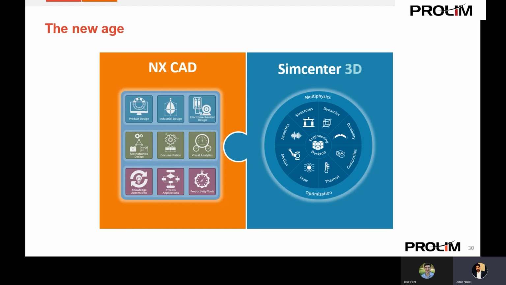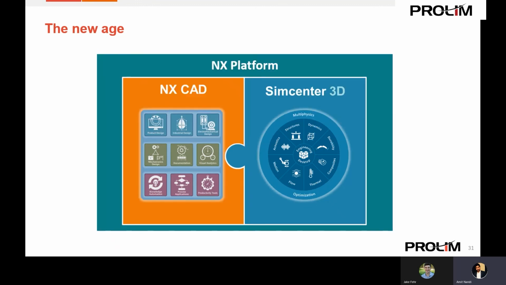And here you can see that SimCenter 3D capabilities have captured all the physics very well, starting all the way from structures, dynamics, durability, composites, thermal, CFD, flow, acoustics, right? Electromagnetics and NVH. All of those can be simulated with SimCenter 3D, and also the multiphysics, and finally the optimization of the part. And both of these are built on the NX platform.